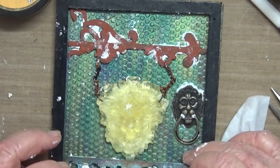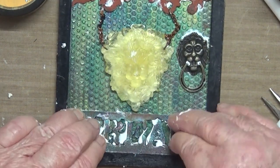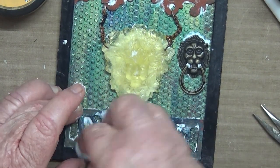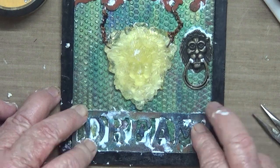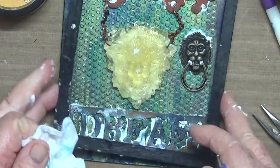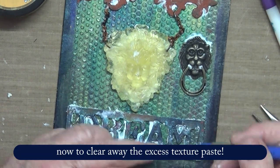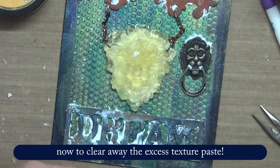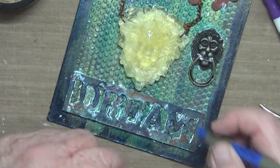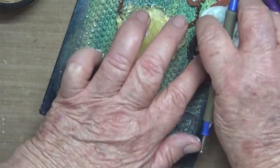Don't stress, Jen. And I have not adhered that rectangle frame as yet, just using it as a guide. I'm getting texture paste all over it too. So yeah, can't remember what those are called, the ones with the little balls on the end. Oh, isn't that terrible? Anyway, it's doing the trick.